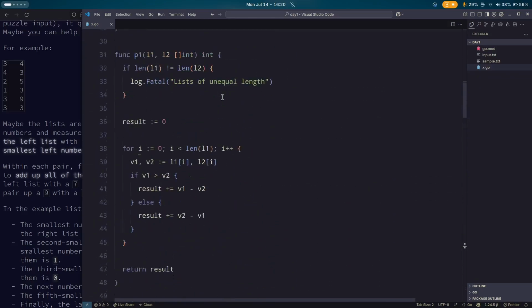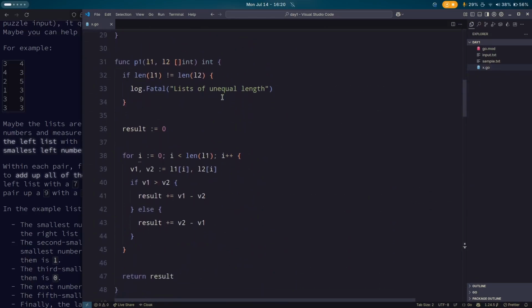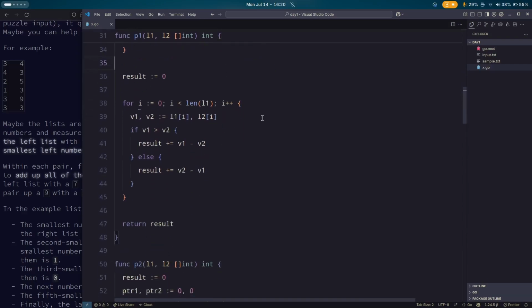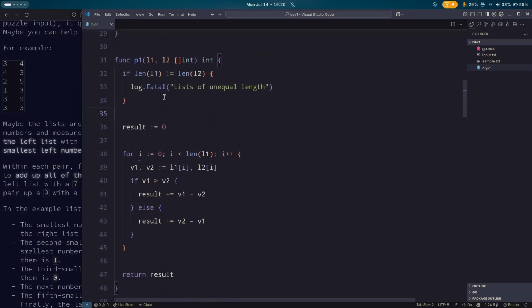and then we can pass it on to problem 1, or P1, as I call it. Where is P1? This is the function P1. They should be of equal length, otherwise something like one line had a value and didn't have it on the other side. You may or may not check this.